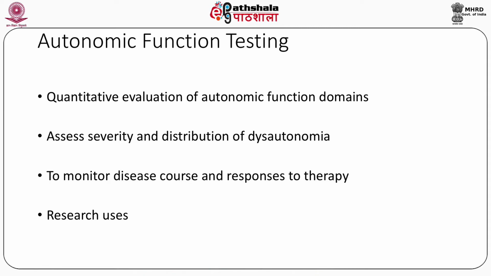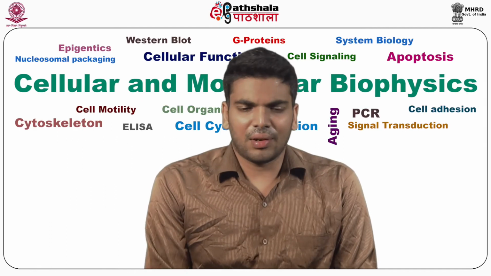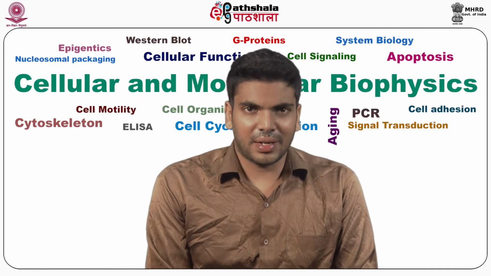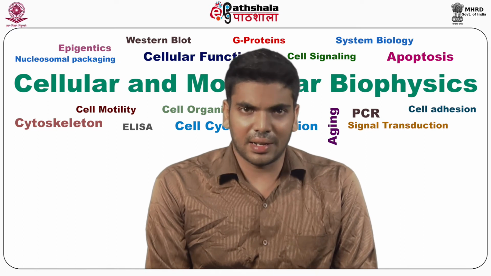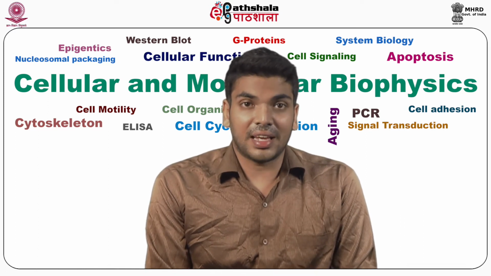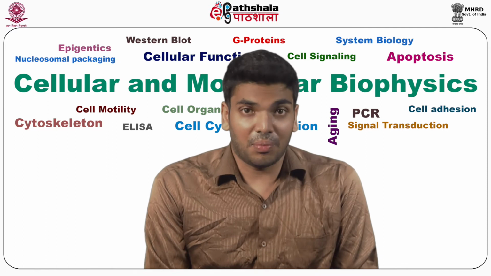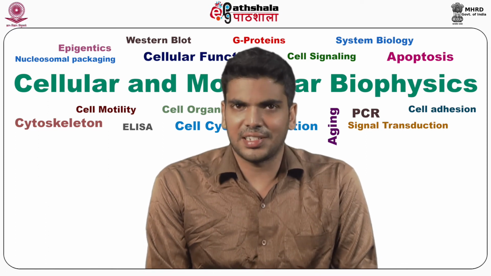So whenever you receive a subject for whom you suspect autonomic dysfunction, one of the first things you would want to do is rule out the presence of any secondary disorder which could have led to the autonomic dysfunction. So usually diagnosis of autonomic dysfunction is made on clinical grounds, and then this diagnosis will need to be confirmed objectively through the use of autonomic function testing.